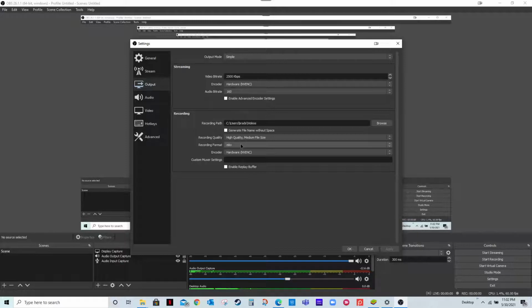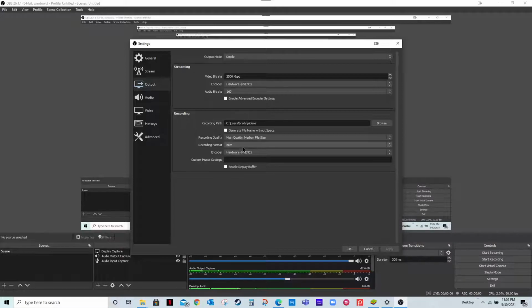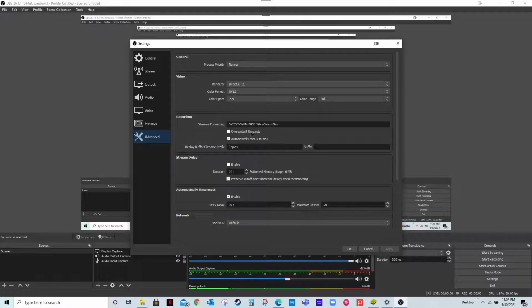If you select MP4 and your system crashes or the software crashes, that potentially that MP4 recording is going to be gone. And so you may say to yourself, but Brad, how do I upload to YouTube? I need an MP4 format. Well, there's a way that you can fix that, and I'll show that in a second, which is under the advanced. And under advanced, you want to check automatically remix to MP4. So when you do your MKV video format recording, it's automatically going to do a second recording and convert that to MP4. So you're set.